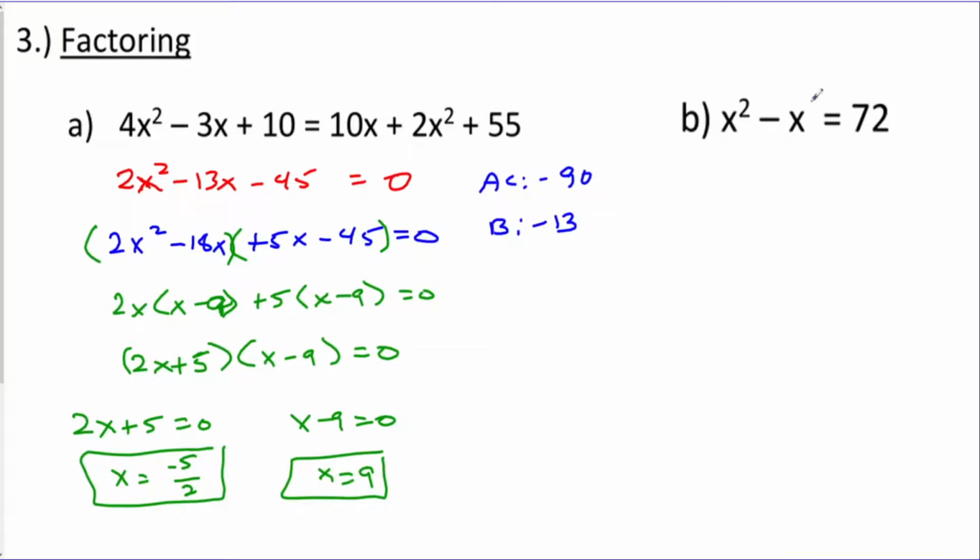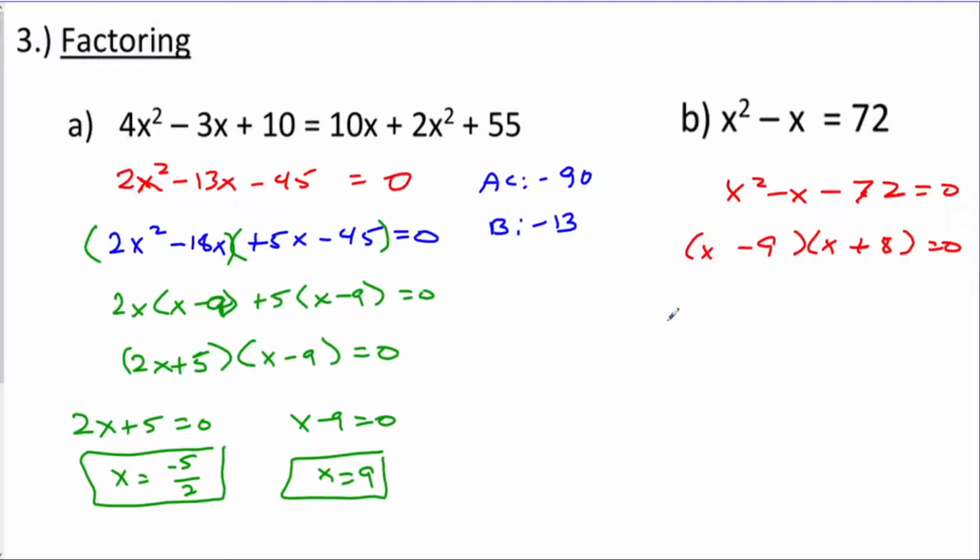Okay, letter B, same idea. X squared minus x minus 72 is equal to 0. I'm going to do the same thing. The nice thing about this one is because there's nothing in front of the squared like I had over here, I can use what I call the simple method. I can skip all this middle stuff and go right to the answer because I know that x squared can only be x and x. And I'm going to break up 72 into what multiplies to negative 72 and adds to negative 1, in this case, negative 9 and positive 8.